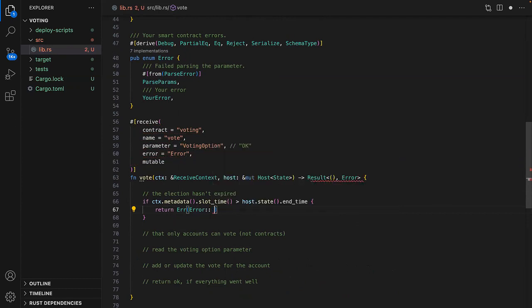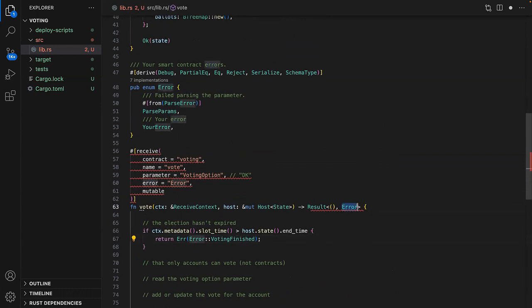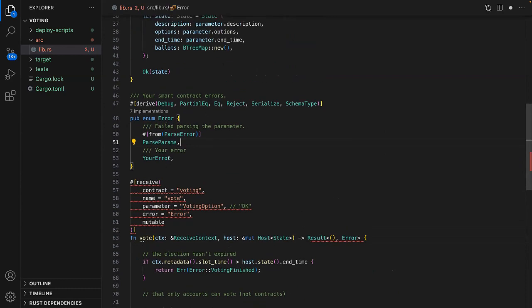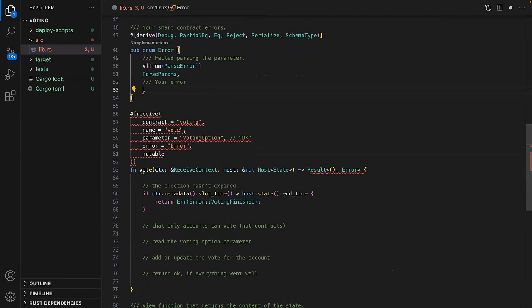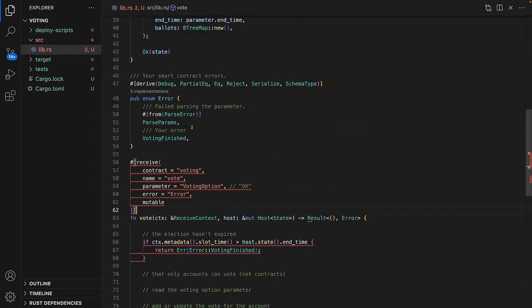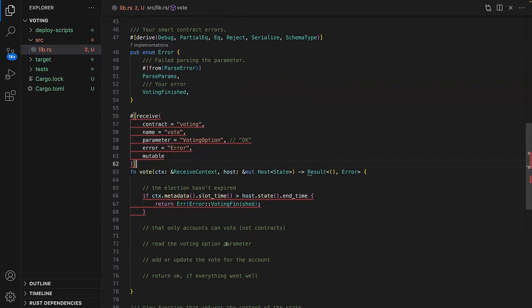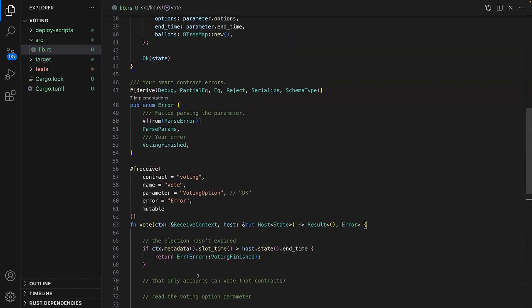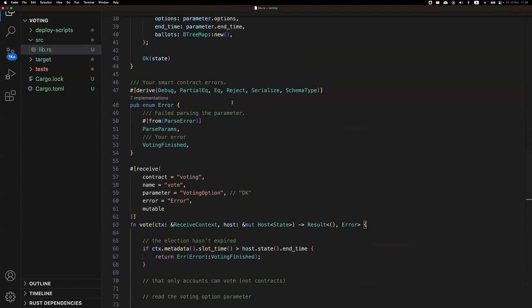Let's say voting finished. This error is in the error enum up here. This is a more typical kind of enum that you'll see, where you have one kind of error and a different kind of error. We are not using this one. So let's say that it's voting finished. Cool. It expects that we return okay at some point. Okay, let's take some questions then.